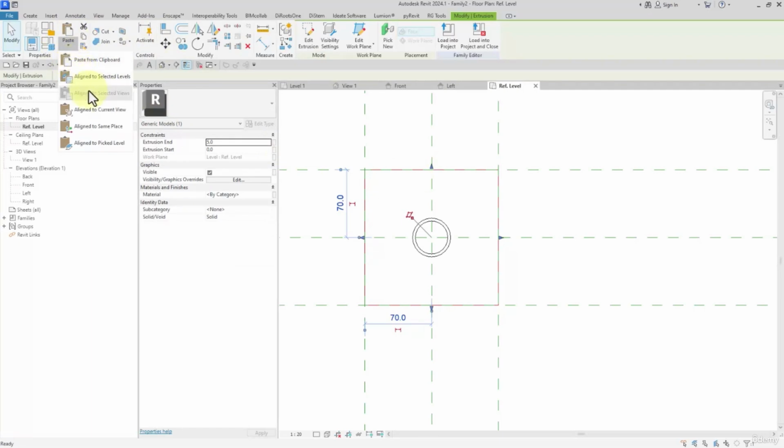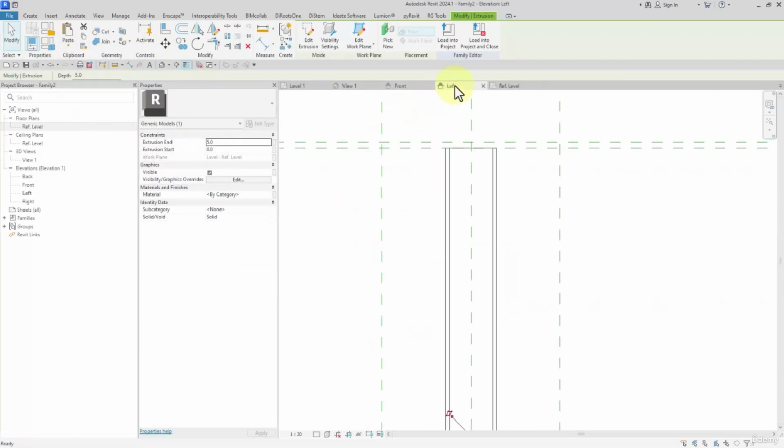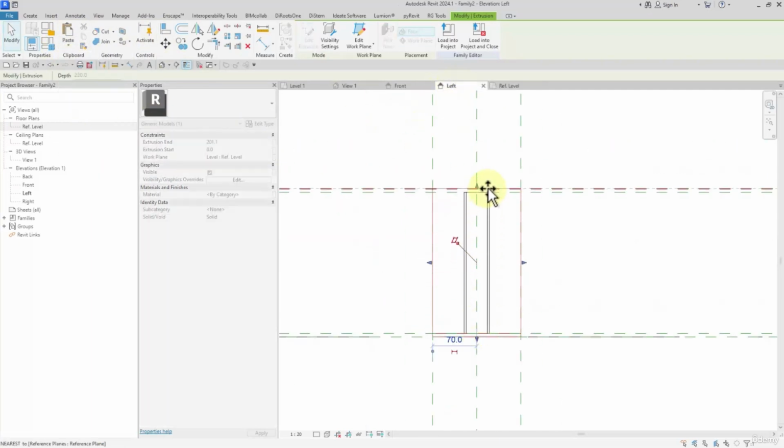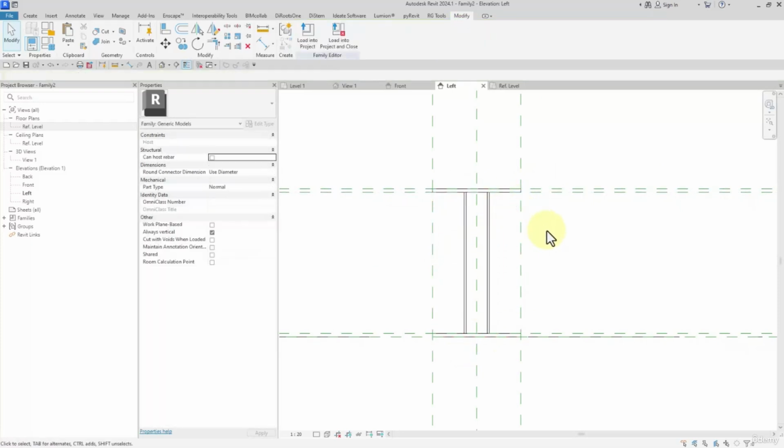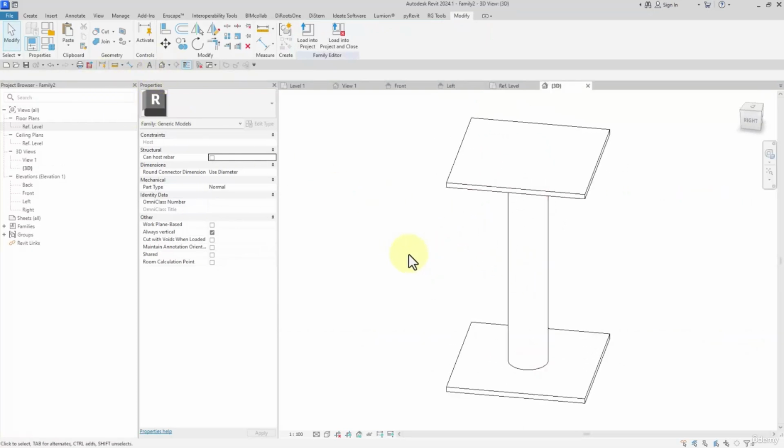I open the left view. Watch this. As you can see, I have modeled this in a very simplified way and briefly, so right now we don't need more details here.